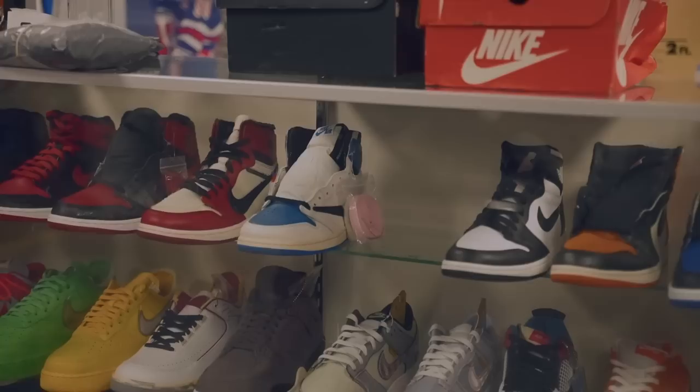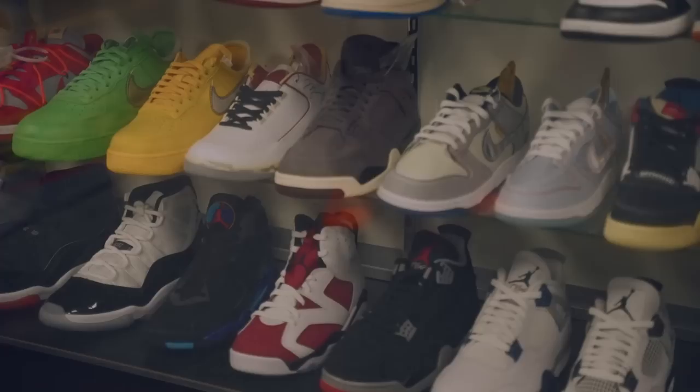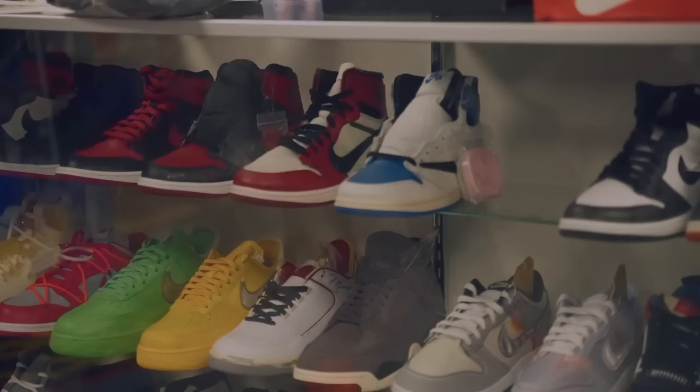I really, really like the Off-White Air Forces when I get to look at those. Off-White 2s look really nice in there. Can't lie, the Amoff 4s are growing on me a little bit. Like, I feel like they might look kind of cool worn in a lot. Kind of like a baseball glove, you know what I mean? Nice worn in baseball glove. Not that I do them, but that's just me.